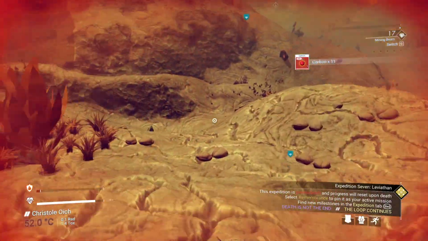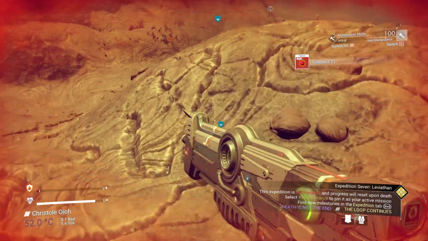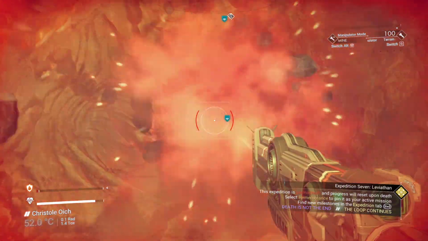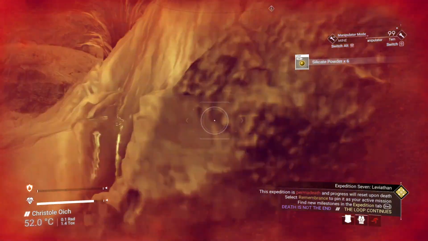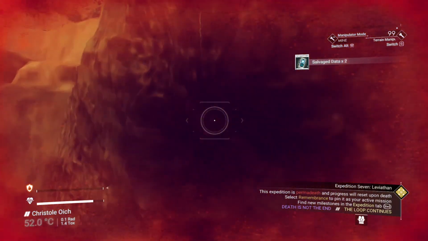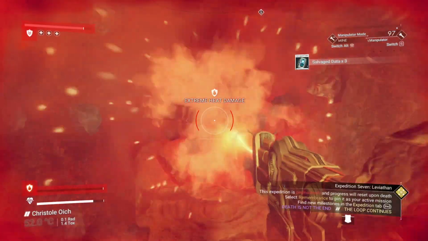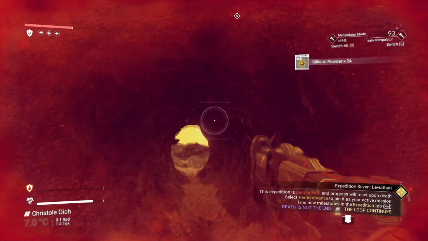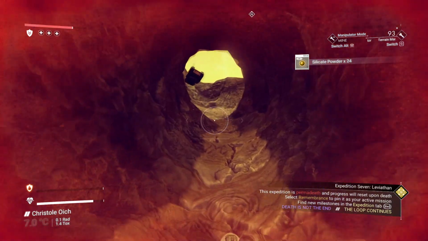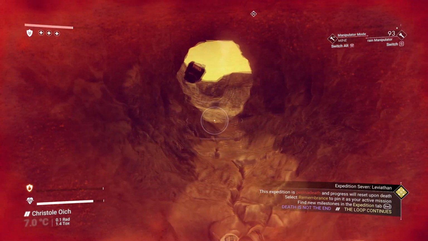Just see, we actually got a... What we can do is just grab that. But what you can do, if you get a storm, is get underground for some protection. So if you get into a sudden storm, does it say there?